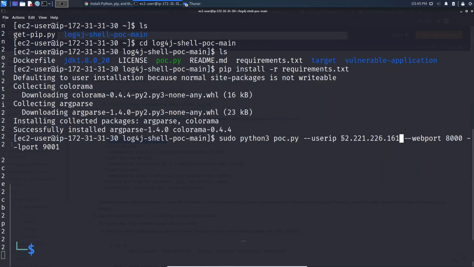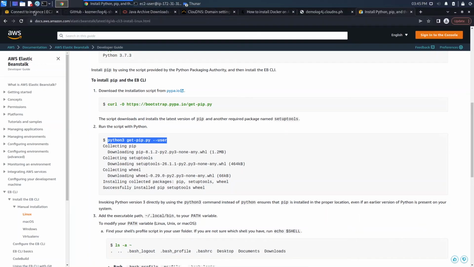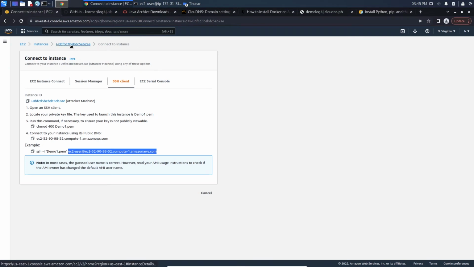You can see here. So we're going to find the attacker IP address.